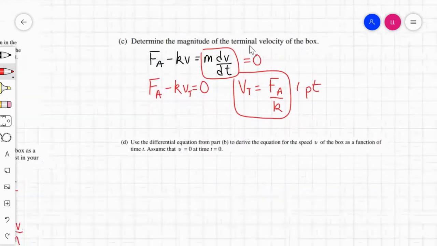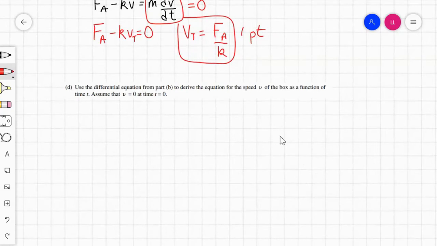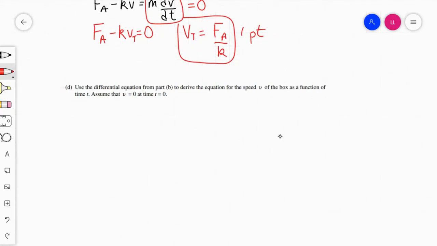Now the next part, part D: we're going to solve that differential from part B, and they give us initial conditions, which we need. Here's that differential where we left off. They say that v equals 0 at t equals 0, so it's like saying v of 0 equals 0. Remember, we're going to have that plus C aspect, so we have to figure out what C equals, and they give us the initial condition, and that's how we find it.